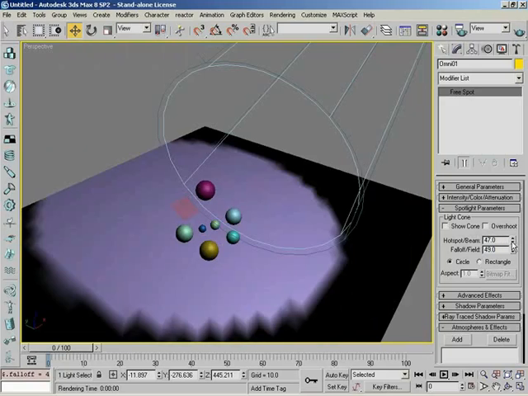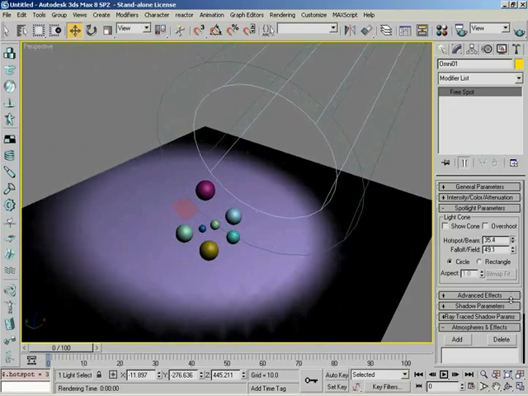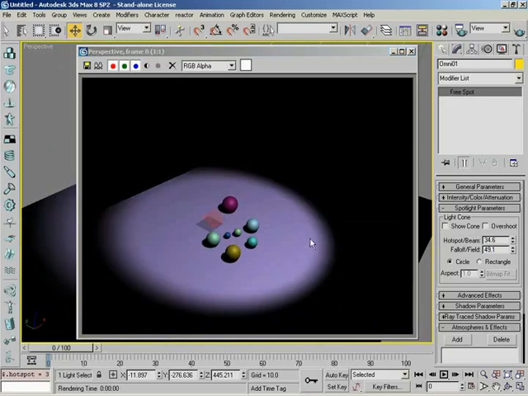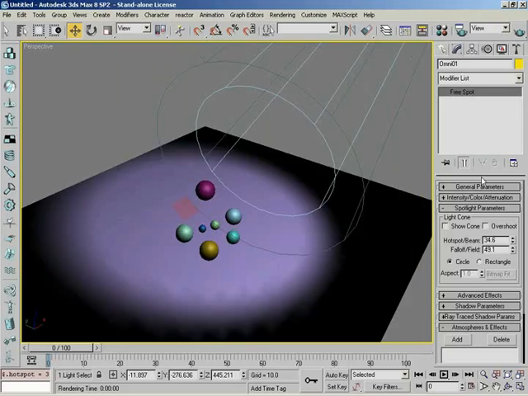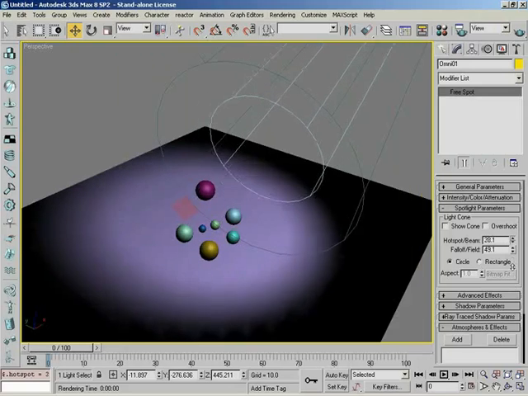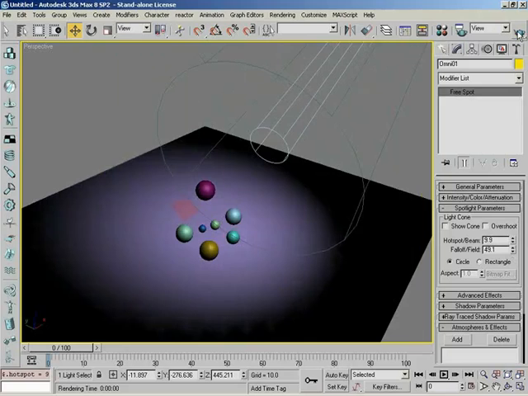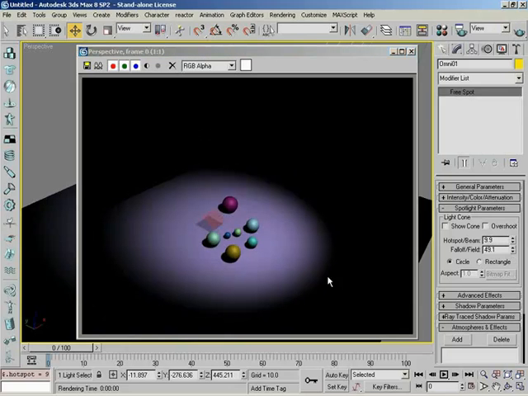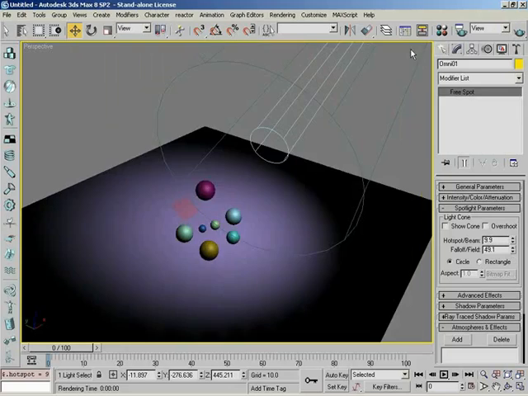So you can take your hotspot, your beam, and pull that in, and now when we render, notice we have this softening effect. That looks a lot more realistic. Inside the hotspot we have full bright light. Outside the fall-off cone, we have no light whatsoever, and in between the two there's a nice gradient. You can really get a lot of different effects with that. We can take the hotspot, pull it way down, and then you get this really soft spherical type of light coming out of your spotlight.